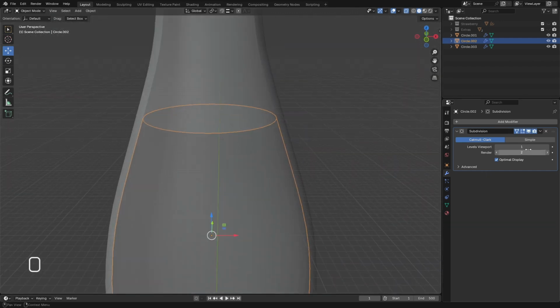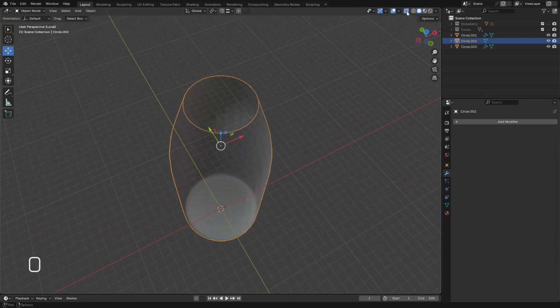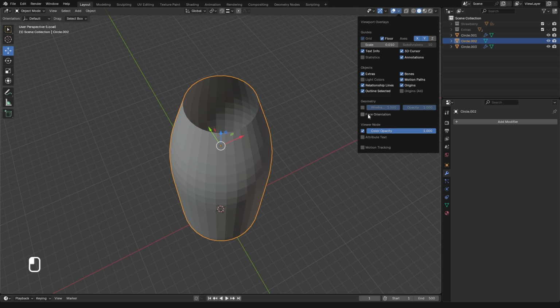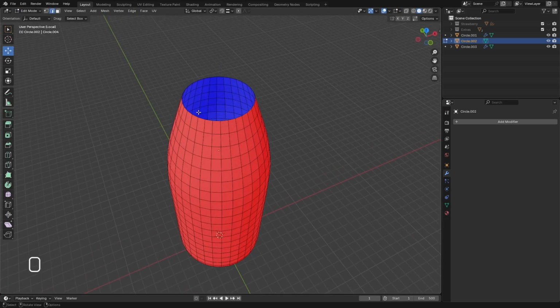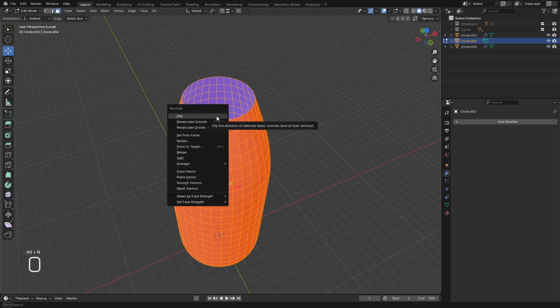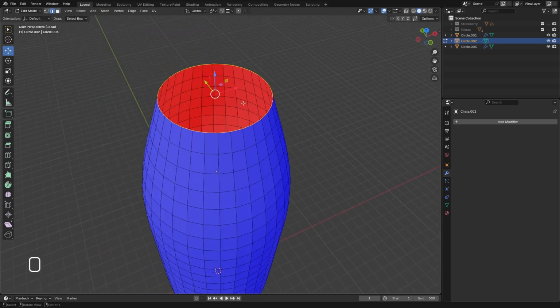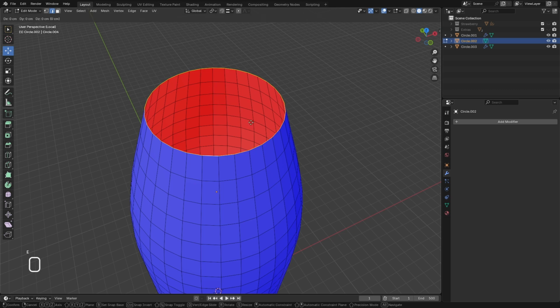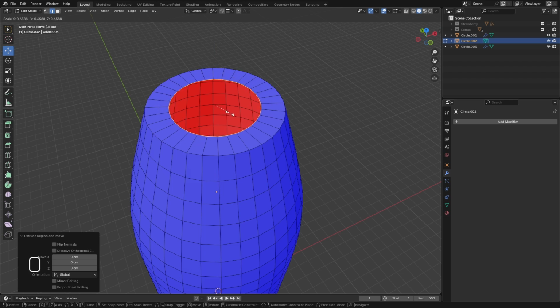For the inside, first of all, let me apply the subdivision surface right there. Isolate. Let's see what we're dealing with. Obviously, face is inverted, so the blue part or the blue color must be outside. So let's go edit mode, hit A with face, obviously, and Alt N, flip the normals, and grab this edge loop, Alt click, and E, S, go, no, it is E, so already extruded.